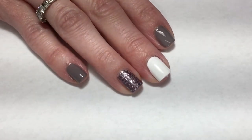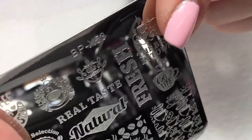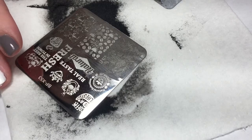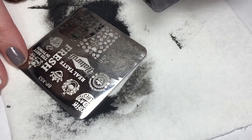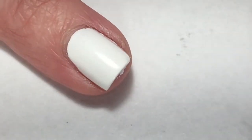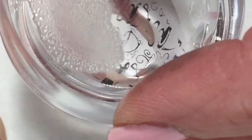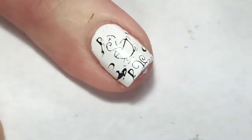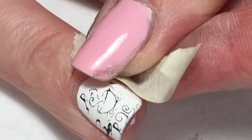Now I know my daughter's going to laugh at me and you guys may think I'm crazy, but when I see these colors, I think coffee. So I'm going to be using my Born Pretty stamping plate in BPX53, and with Painted Polish stamped in charcoal, I'm just going to pick up the coffee mugs here in the corner. The main coffee mug I wanted to focus on is the one with steam coming up from it that forms a heart. I totally forgot to use tape to remove the excess polish from the stamper, but I was able to do it using tape just off my nail.